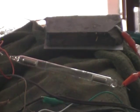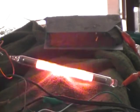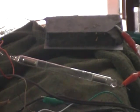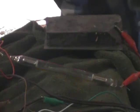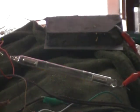Let's go turn the voltage up here. Have to walk across the front. There we are. We're at firing voltage now. Let's try that. About 30 milliamps collapse on the large induction coil.